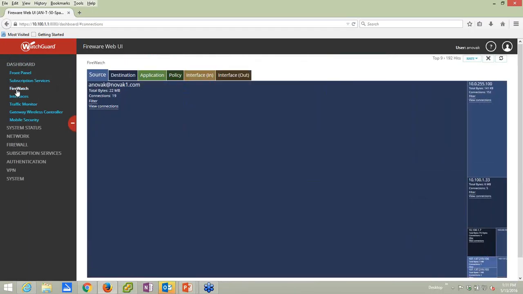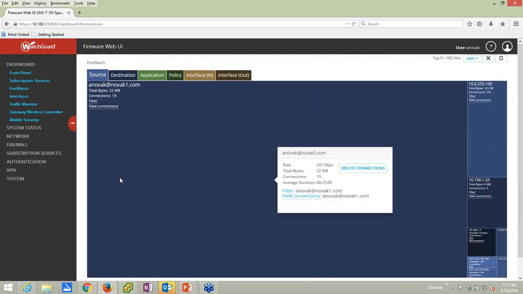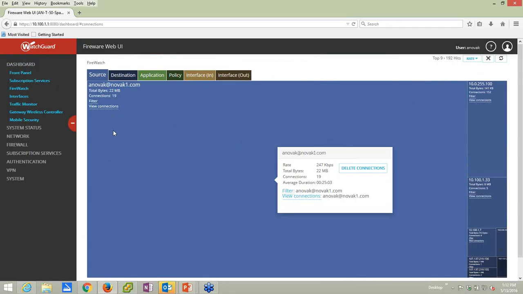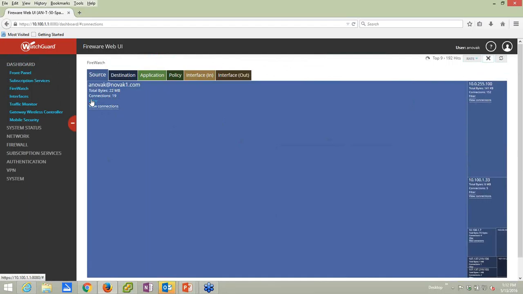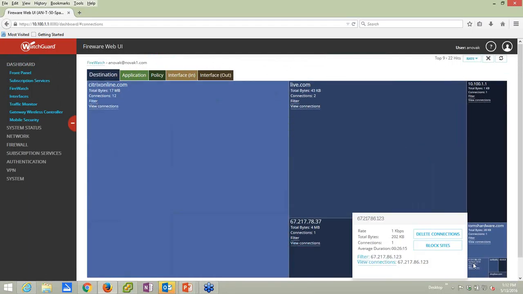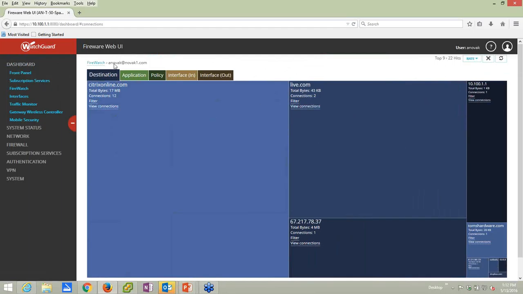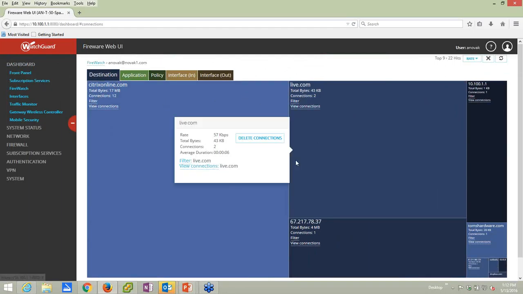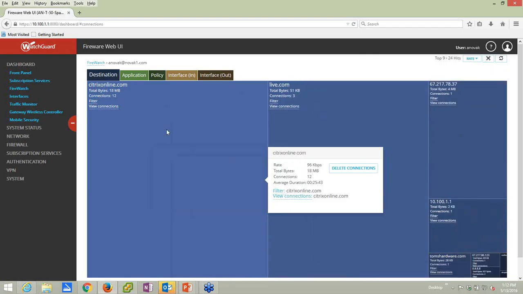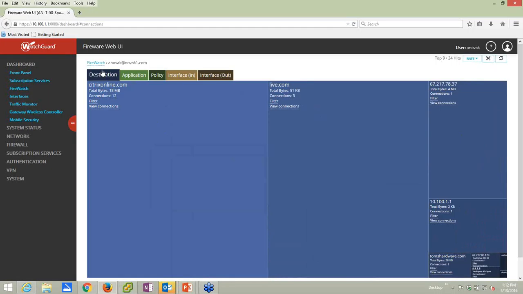The next thing is Firewatch. Firewatch is another feature on Dimension, and as you can see, consider this your whole internet pipe. And as you can see, I'm using up the most bandwidth on my network. And what's nice is these are all pivot points, so you can click on filter, and you can see where I've been, and you can filter down further and further. So now you see my name up there, and you can see, down here, it's changing as the traffic is flowing through the network.